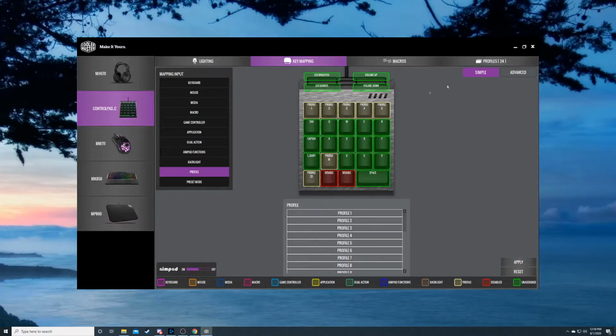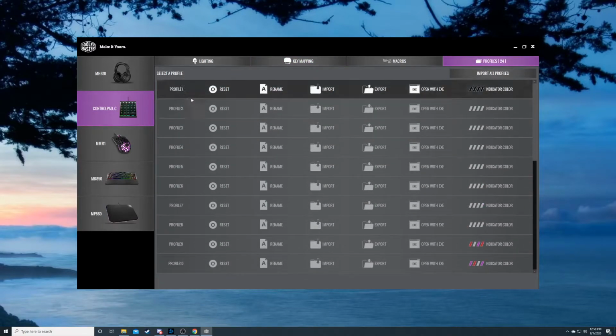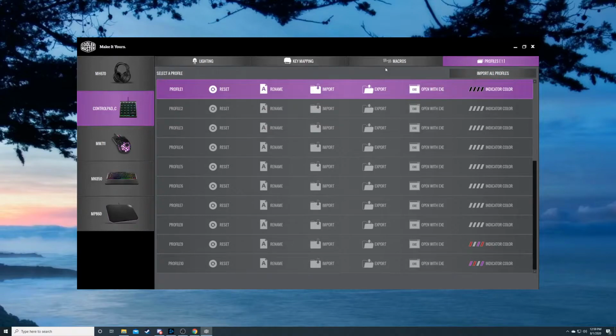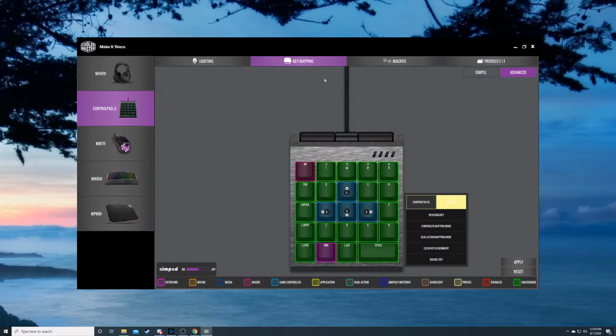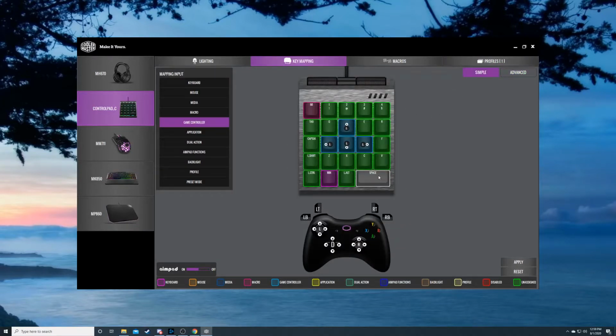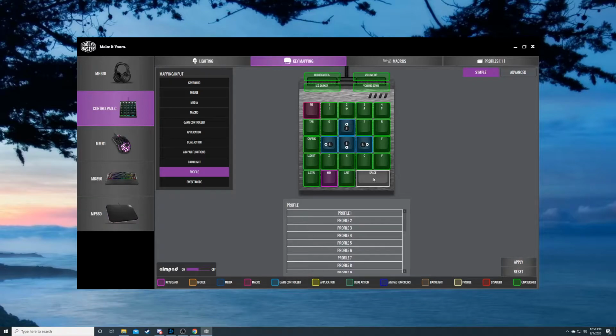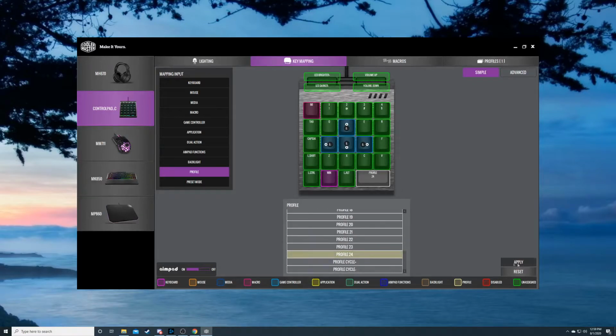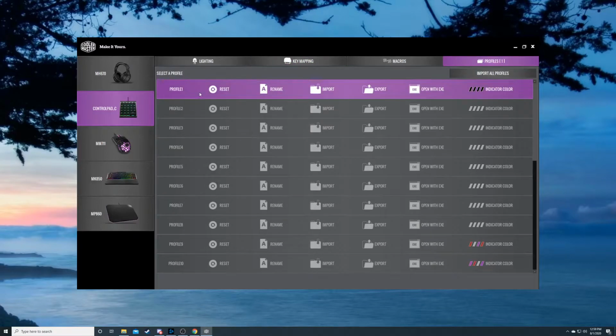Now, when I'm in profile 1, I want a key that is mapped to profile 24 so I can get to the profile selector. So I'm going to adjust this again on my space key to be profile 24. What that allows me to do is, while I'm in profile 1, switch to 2, 3, 4, or 5 in a quick fashion.